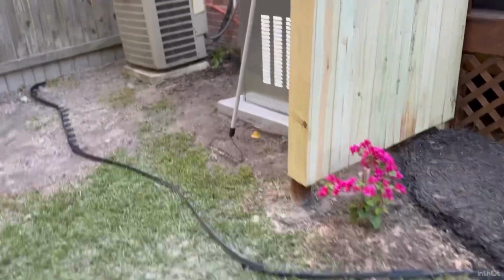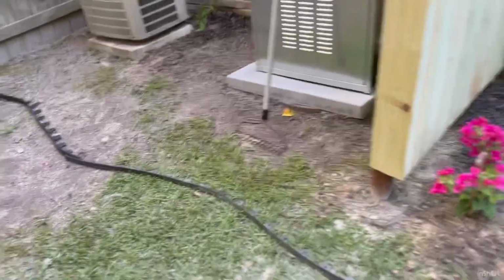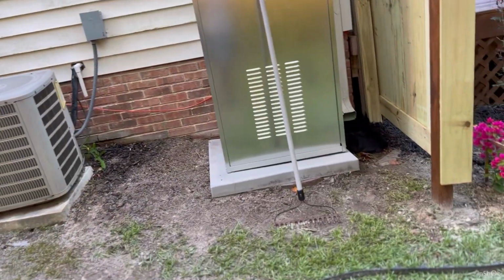All right, you guys, so I finally laid out the edging. So now I'm about to put down the weed barrier. And then after that, I'll go ahead and put the bricks all along the edging. As you guys can see here, I've extended out the edging to include the area for the landscaping. And so now I'm going to go ahead and actually start adding my weed barrier to this.